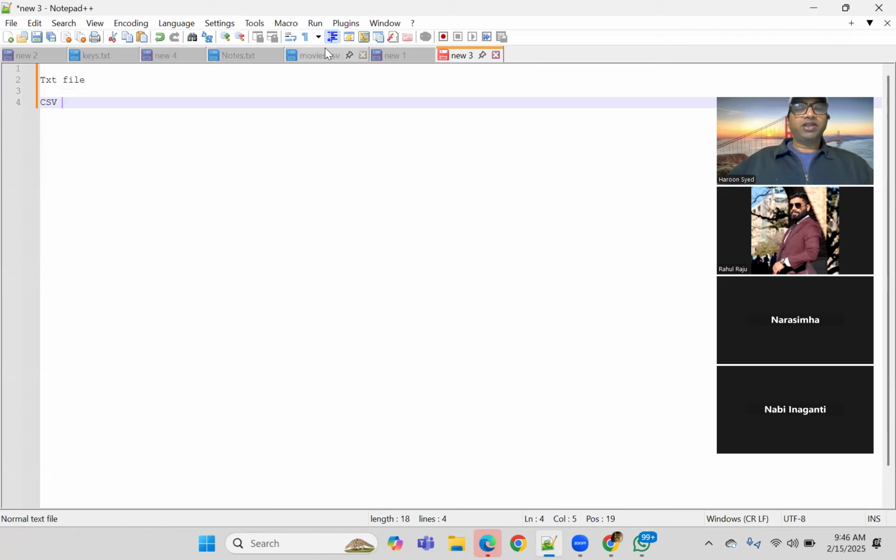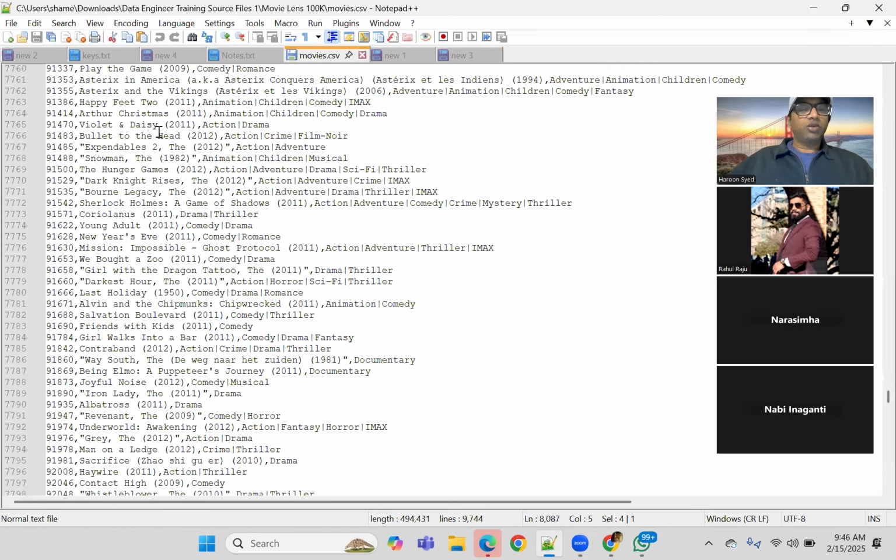CSV files are basically like this. These are the CSV files, comma separated, correct? So each variable or each data point is separated by a comma. Whenever it sees a comma, it splits into the next cell. Same thing we have in Excel files. So CSV is a version of Excel. Excel files are by default tab separated. CSV is something you can open in text format also. It shows a comma separated file format.